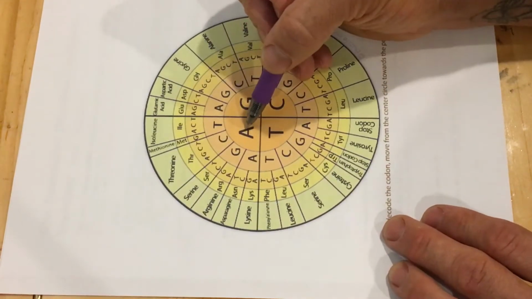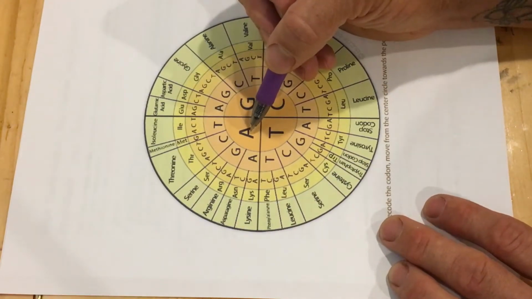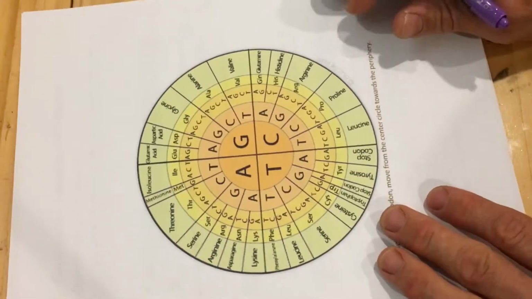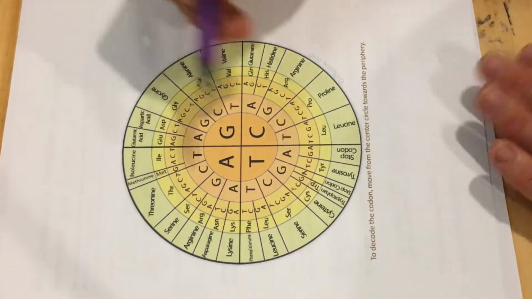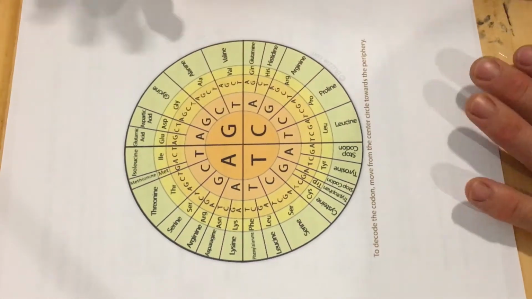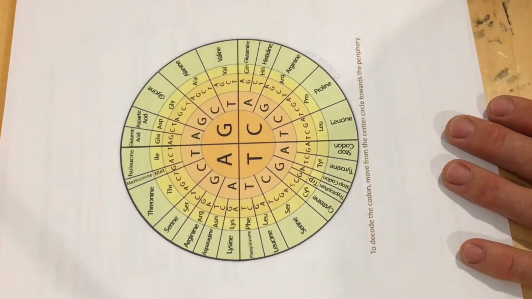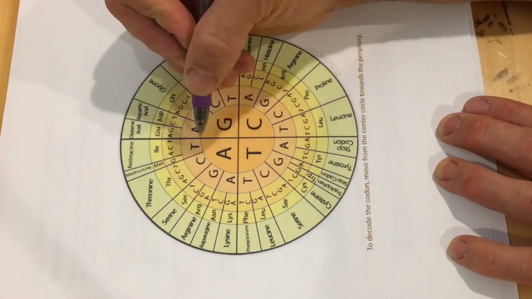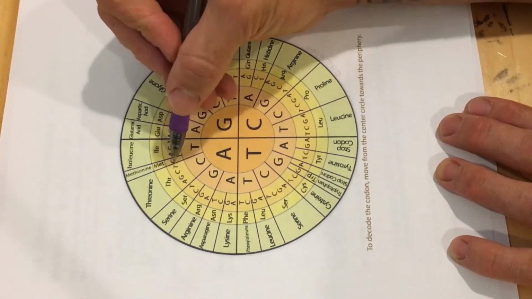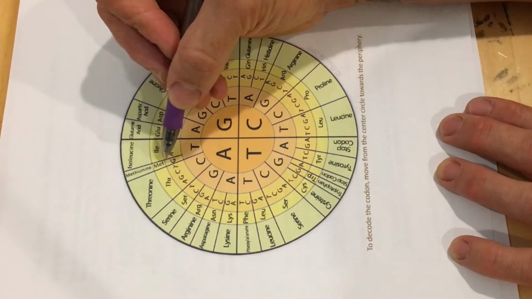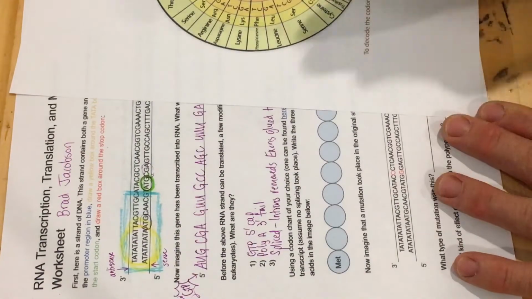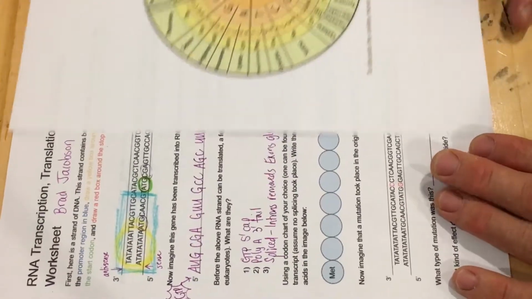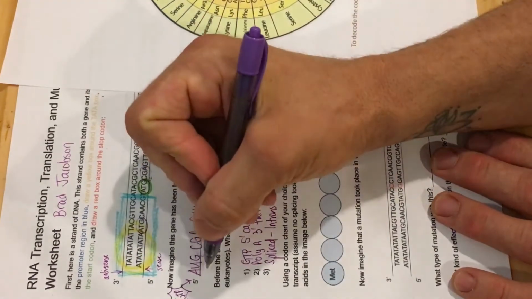So we got A, well, this codon chart is for DNA, obviously. Well, there are a couple of different ways you can use a codon chart. Some codon charts have U's instead of T's. Some of them have T's instead of U's, but they all read the same way. So AUG would be the same as ATG, and what that codes for is methionine, so that's our MET. So that goes right here. Oh, somebody already did it for us, look at that.